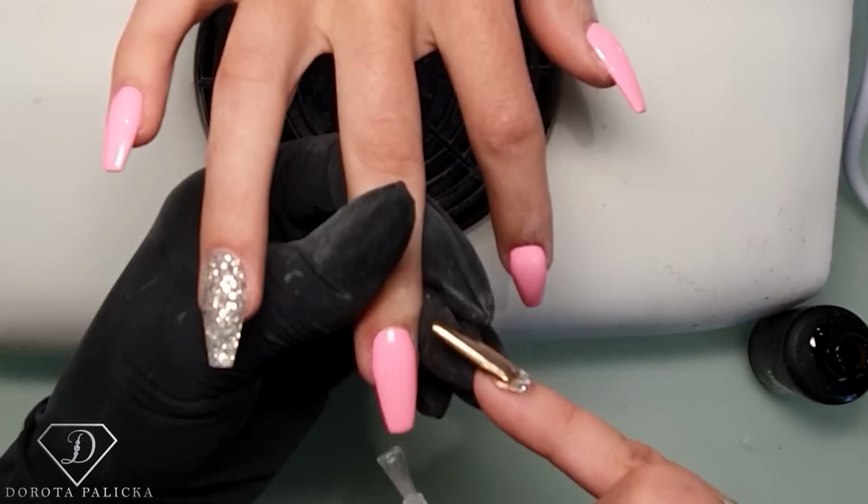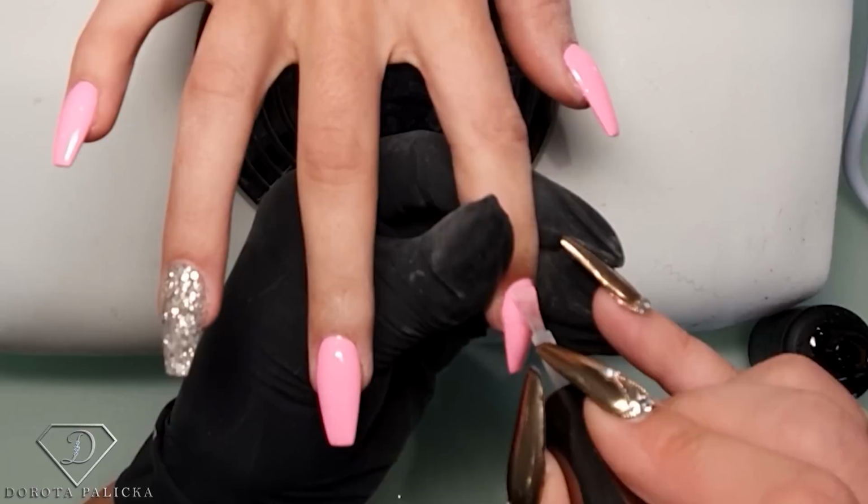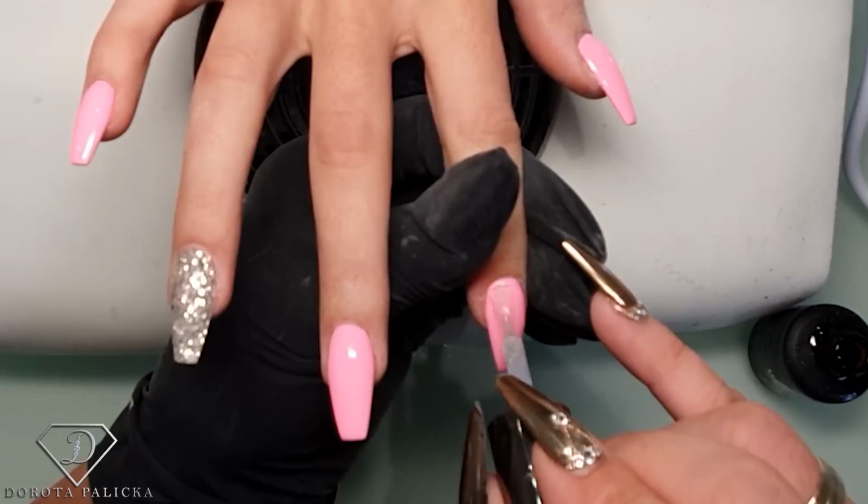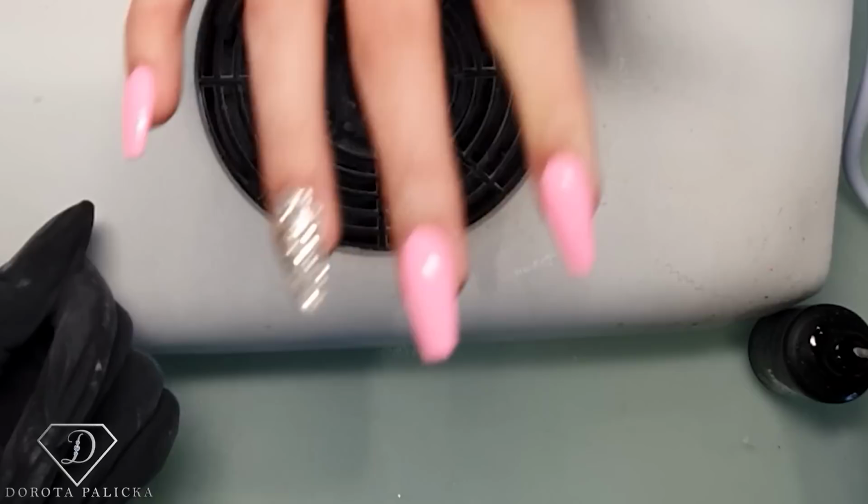When I'm applying the top coat, I'm also checking how the light is reflecting on it. I'm making sure there are no bits and pieces and no dust. And if there is maybe a wee place which I'm not happy with, you can always add a tiny bit more top coat to fix the shape, but then you would swap the hands and cure it longer because you have put more product over it.